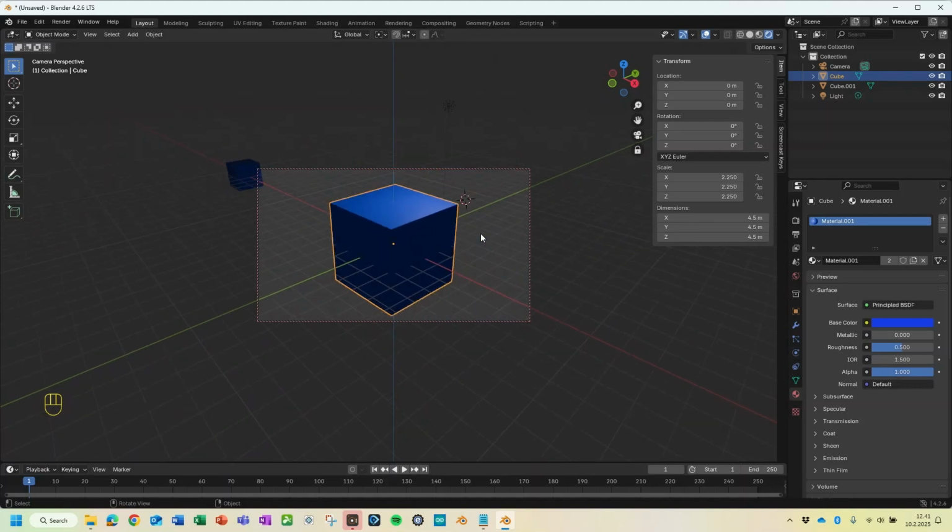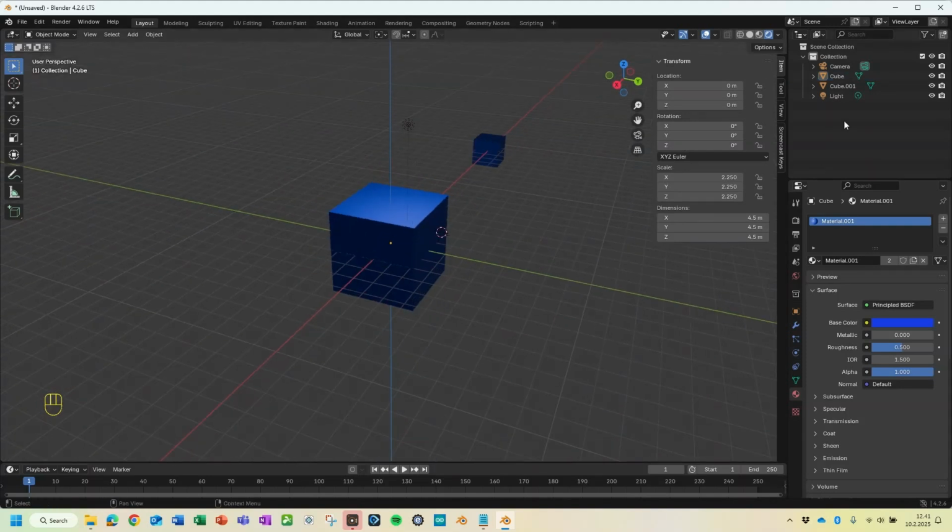All right. Next, we are going to turn off the camera view. Over here we have the scene collection, and every time you add something, like I have this cube in here, and then I added another cube, its name is cube 01. You should get into the habit of renaming everything you add to the scene. If you were to make this into a table, then you would name it table.